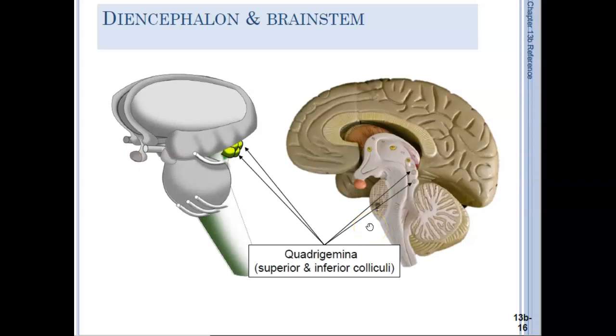Here are the superior and inferior colliculi. The superior colliculi plays an important role in the visual pathway, while the inferior is important to auditory pathways. These two structures as a whole are thought to help orientate the head and eyes towards something that's seen and heard. So it allows us to react to vision and sound.